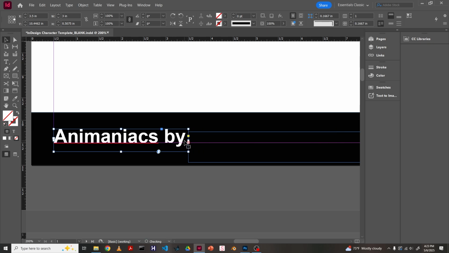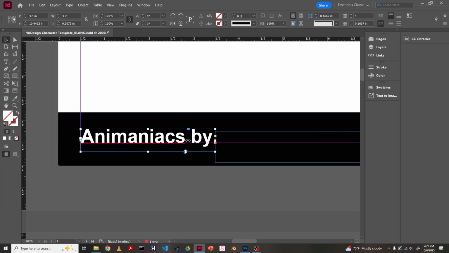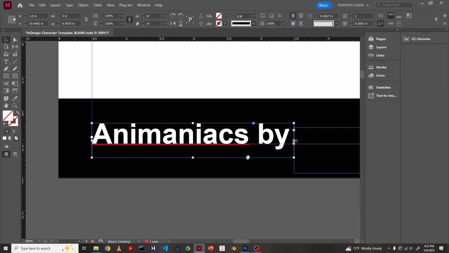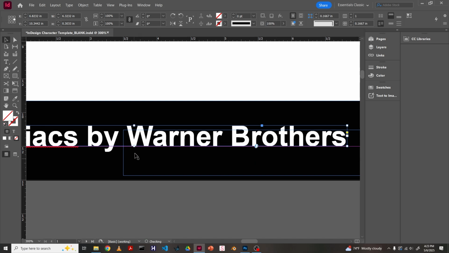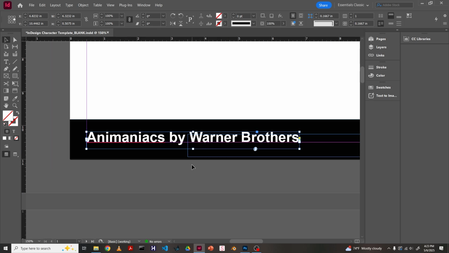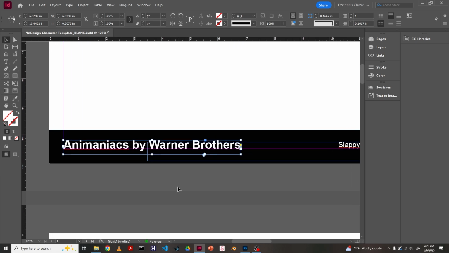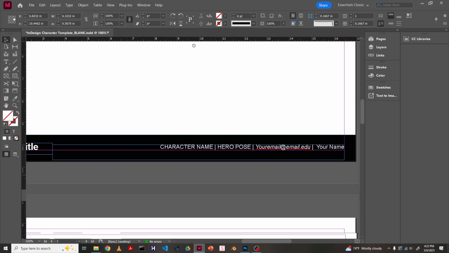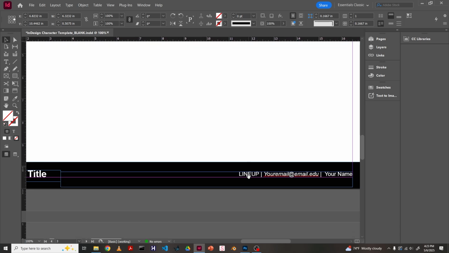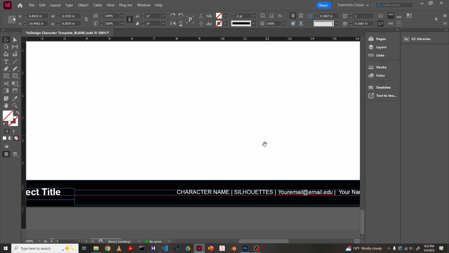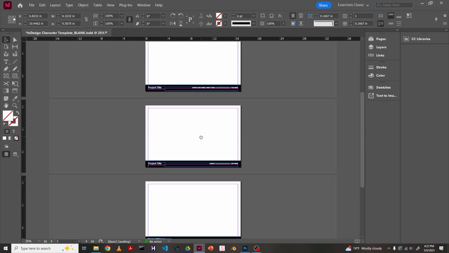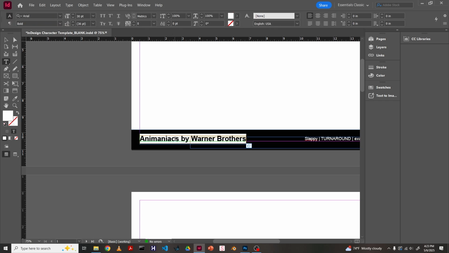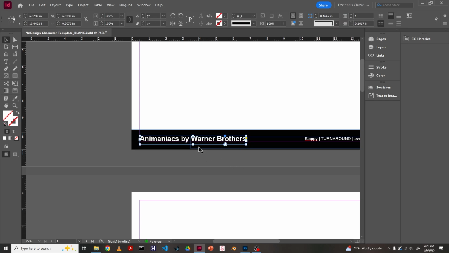Or if I Control Z and undo those, if I double click on the little box right here, that's going to extend out my text to match my box. I can also double click down here and it'll snap down to the bottom. I left this a little bit bigger in case you want to change the font or the size. So you would go through and do this for each one. Notice there's a turnaround, hero pose, lineup, expressions, and silhouettes. And you would fill out each one with your specific information. You're welcome to change the font if you would like, just keeping everything consistent. And I'll show you that at the end.